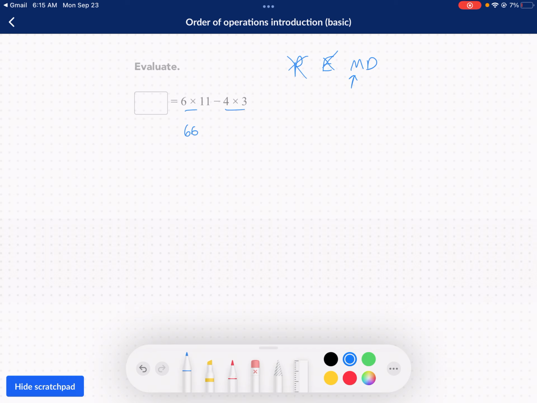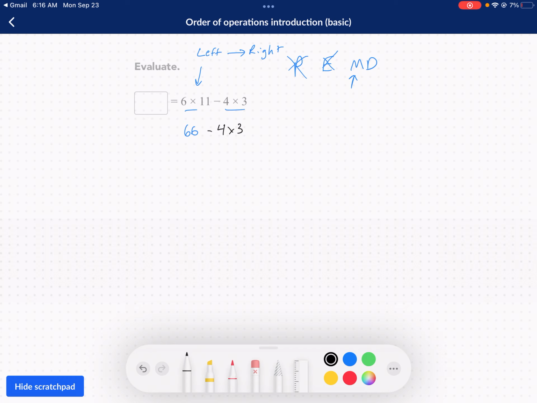But, Mr. West, how do you know where to start? Well, if you have 2 sets of multiplication, just start with the one that's on the left, and then work your way to the right. That's simple. So I'm going to do 66 first, and I'm going to drop down everything else just like I did before. So what do I do from here?